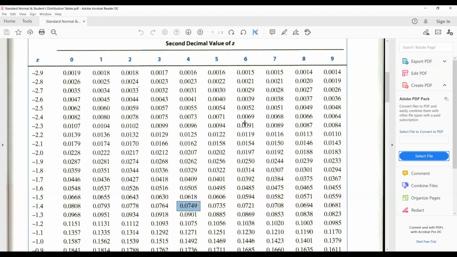Now you should be seeing my table, and 0.025 is exactly here. Do you guys see? Yeah, I get it. What is the z critical value that corresponds to this number? It's minus 1.96, right? Right.